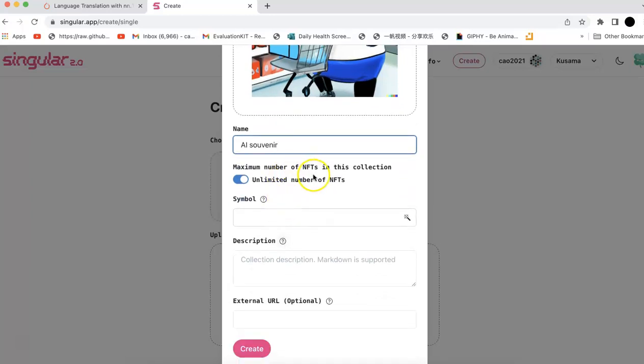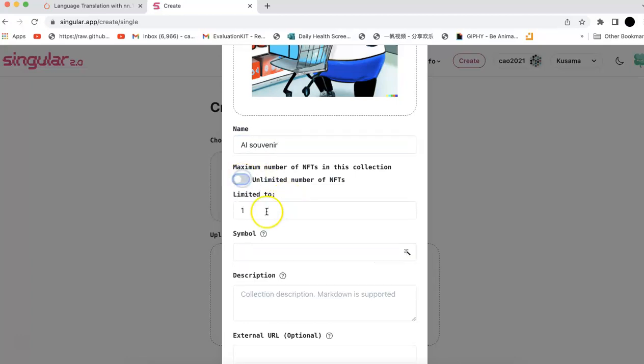The maximum. Okay. So I want to make it unique. So of course you can make it unlimited. That means you can just publish as many as you want. That will just make your NFT project not that unique, right? So we want to make it limited.